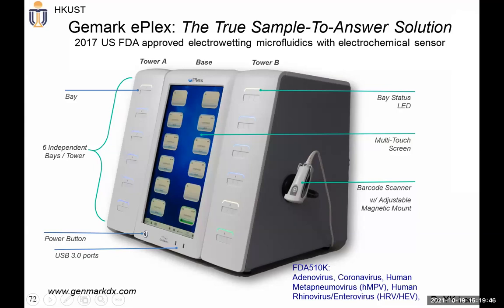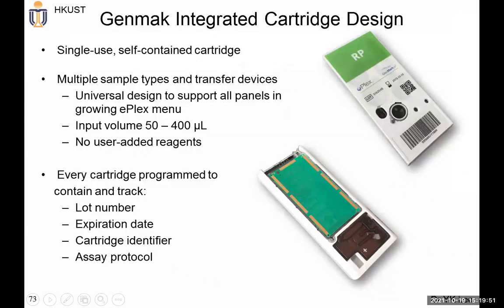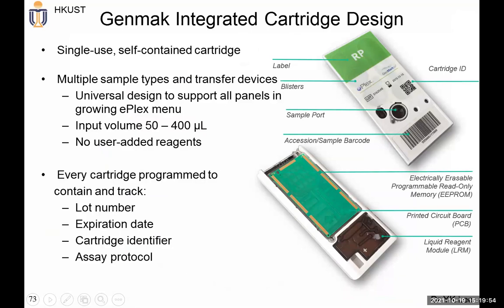They can really try to do this kind of testing for different kinds of virus, for real application. So the key thing here is that from basic research to making a proof of concept device to making a product, it still takes time. At least this particular GenMark really made a special integrated microfluidic cartridge, so in this case they have electrowetting, and also some additional PCB board with an electrochemical sensor for this kind of integration.